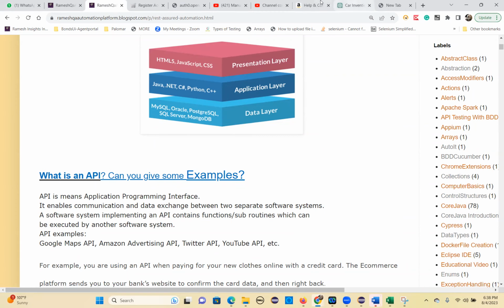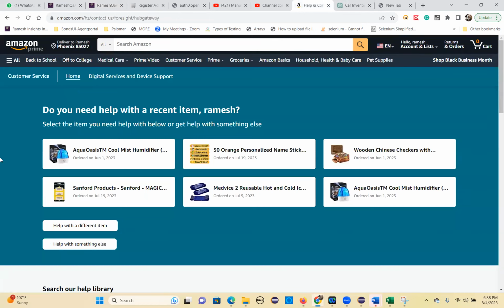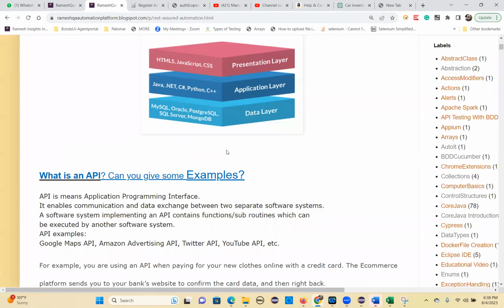Presentation layer means that is appearing to you. This is visible. This is the presentation layer. You can see the UI. So how it works is, this application layer, the logic, everything is built on this application layer. For example, you are buying 5 products. Each product has a different price. How can you calculate that? That is the sum of all the prices. That logic, who will build that? That is built on this application layer area. That output will be presented to you with the presentation layer.